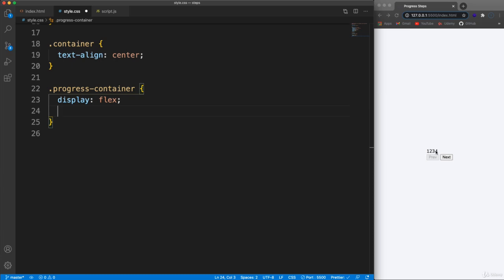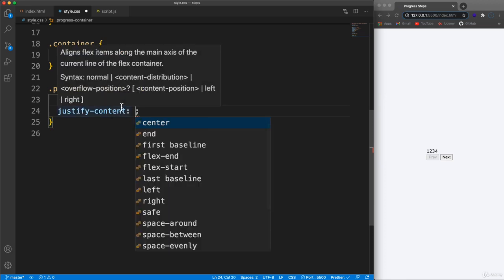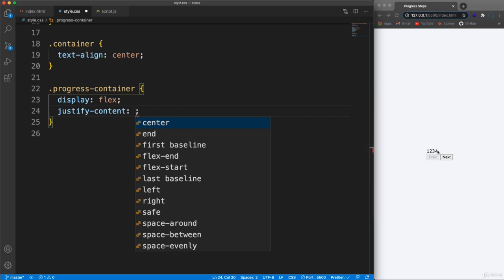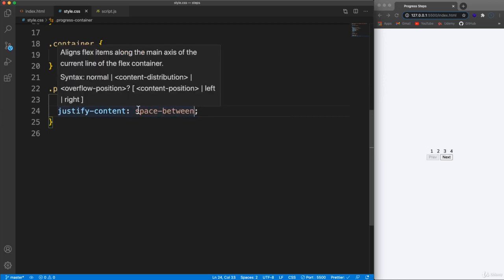So put that into a flex row. Now as far as the remaining content, let's do justify-content. So I want to take the remaining space here and put it in between the elements. So we're going to use space-between. Okay, so that'll separate them out.